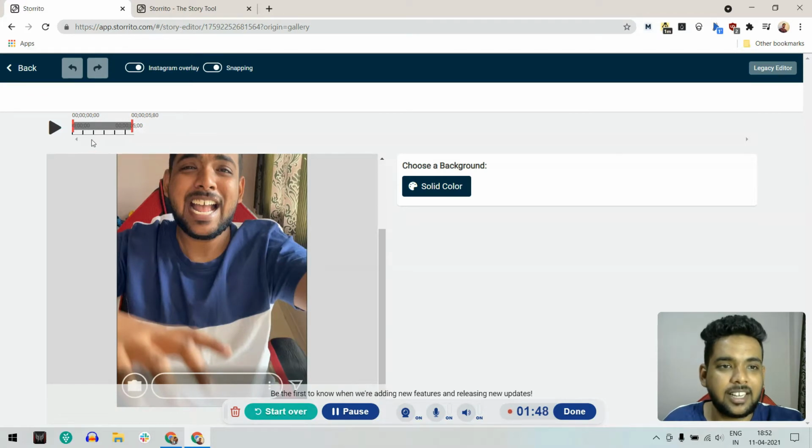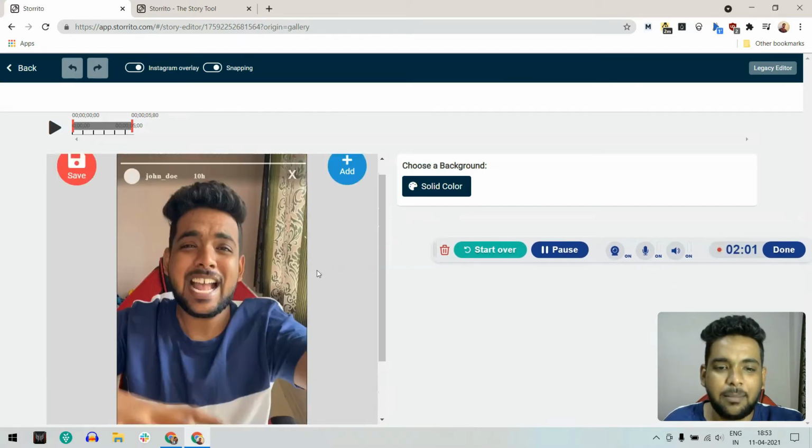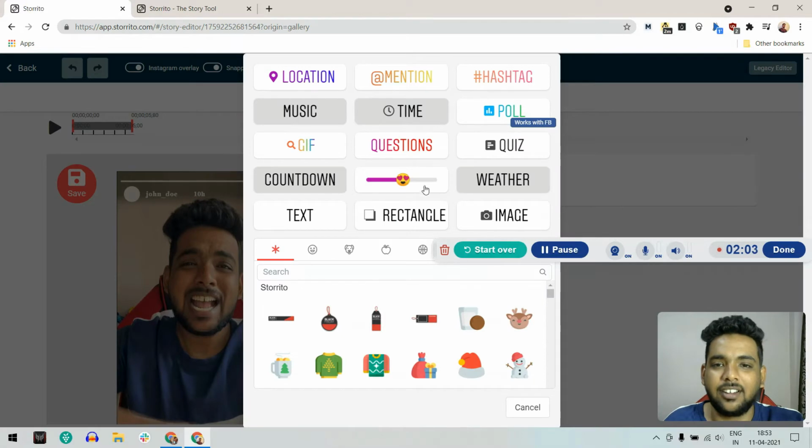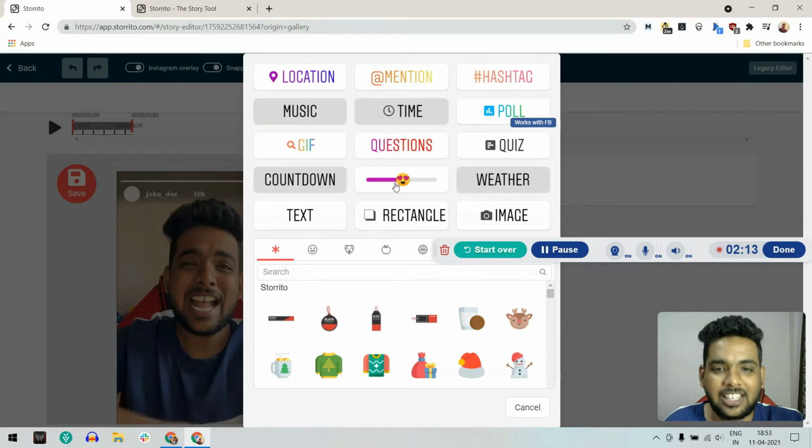It shows me the timestamp of the video. I can choose a background. It's going to show me how it comes, like a small editor UI like this. And let me add something here. So it shows that it can add music, time, countdown, rectangle, and all of these smileys and stickers and whatnot.